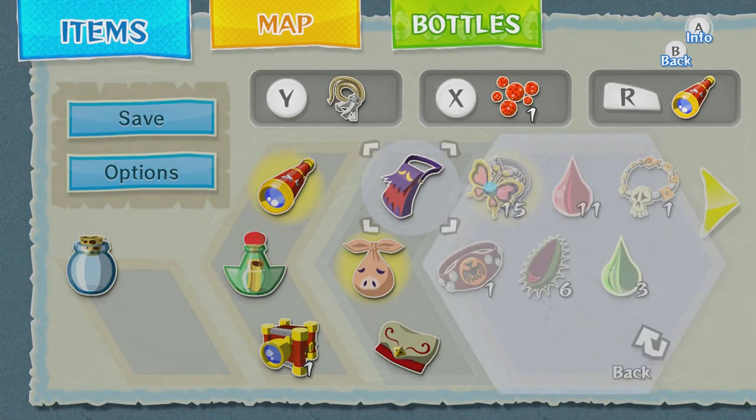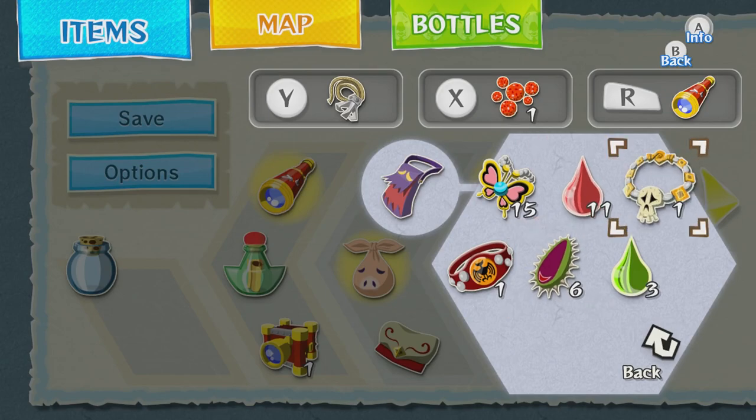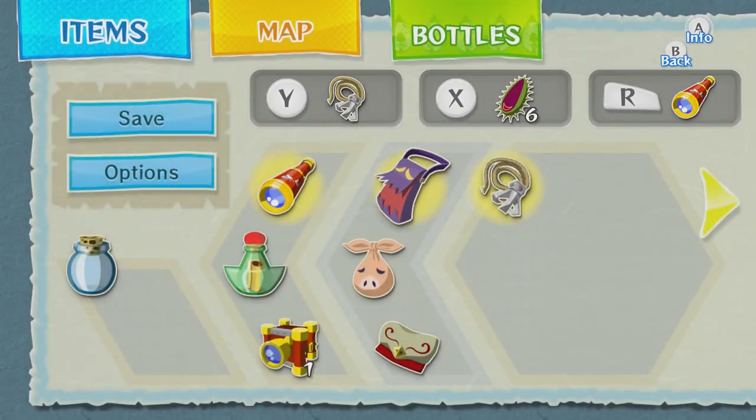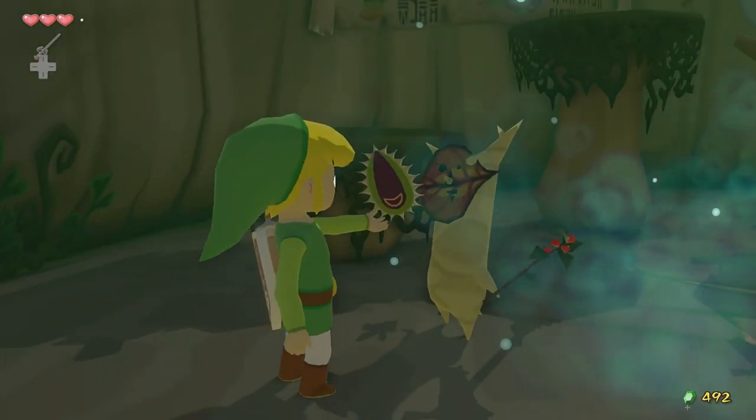By the way, here's our spoils bag. I haven't shown you guys this yet. Yeah. Okay, let's place that on X, I guess. Let's show them that. Maybe it could help us out a bit here.